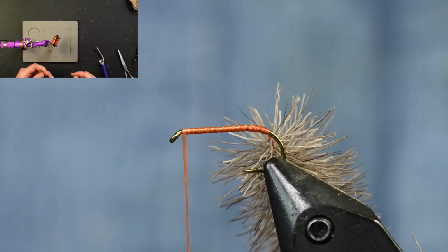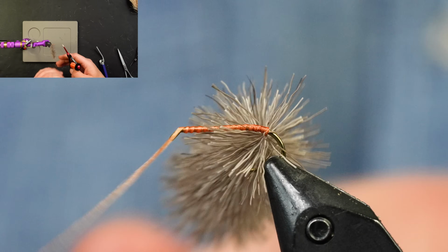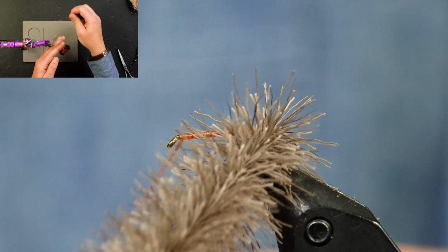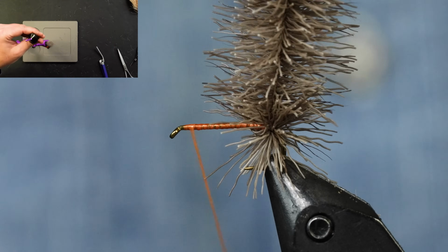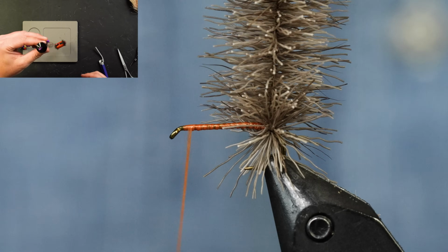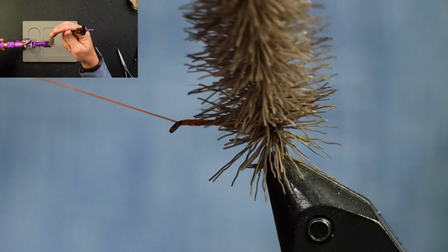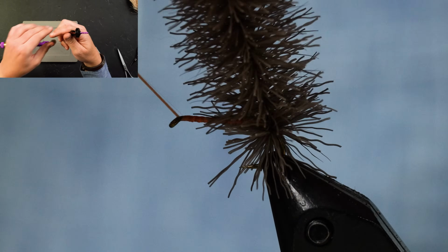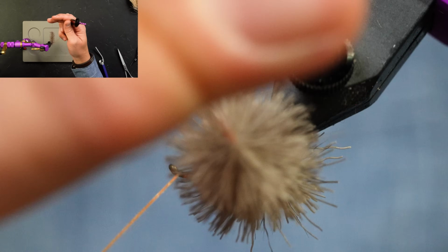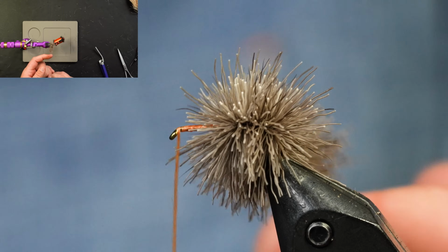All right, so when I first started doing these, I would kind of go in here and make a turn like this, you know, and try to wrap as close as I could to the other wrap. You can do that. For the sake of time and for the sake of probably the most effective way to do this, I'm going to show you how I do this in rotary method. Okay, so what I'm going to do is I'm going to just create tension here. So see how I'm managing the dubbing twister up here, and then my thread in my pinky. You can put it in a bobbin cradle if that's what you like, no problem. So as I turn this, watch how the deer hair compresses even more and kind of falls right into place. It's not matting on top of itself at all.